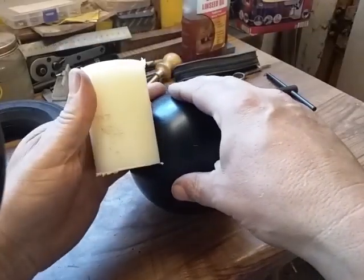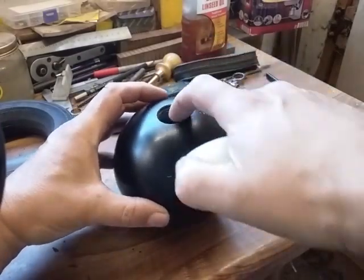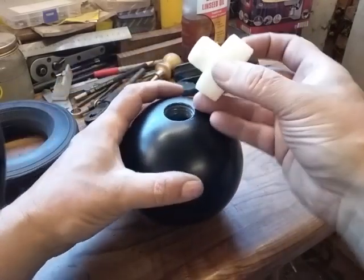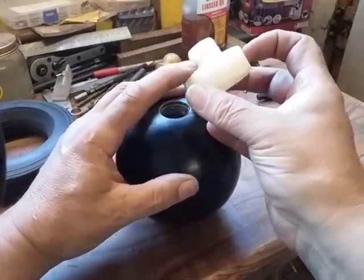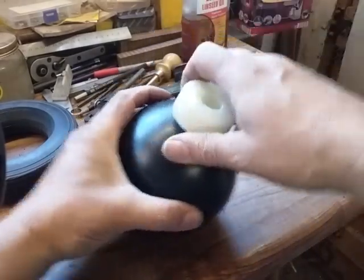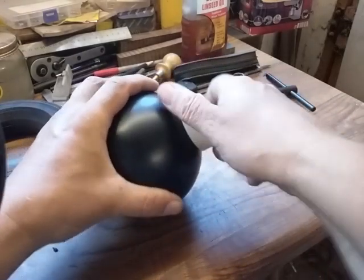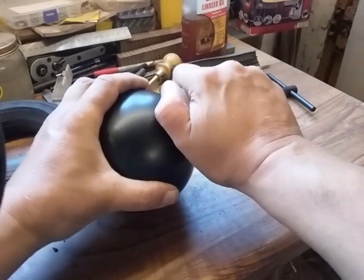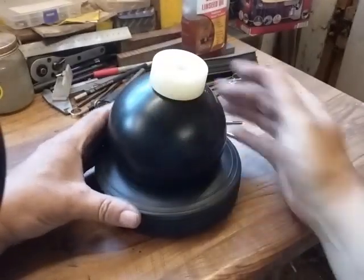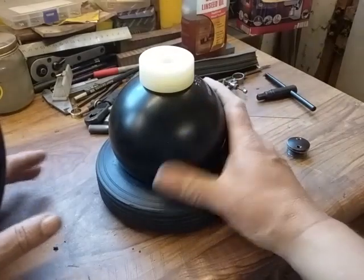Out of this nylon 66 I've made this adapter, and the threads are quite rough in there, so what I did, I turned them down till it was an almost interference fit, so it can cut its own threads into this nylon, which it does quite nicely. It stops it from lifting out, so that screws into there. That's nice and tight. Then that ball fits into that rubber tyre which I've just turned absolutely perfectly, and it's got a really good purchase in there.